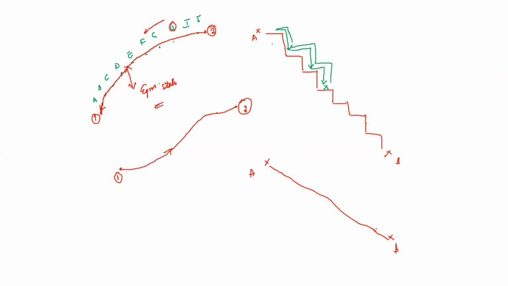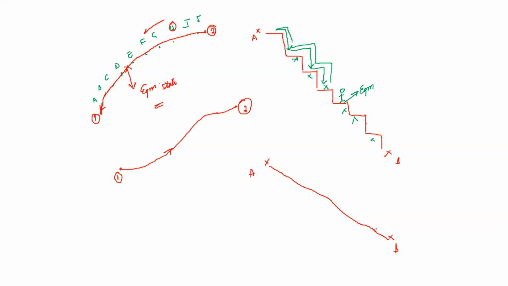Why is he able to do that? Because he's passing through a series of planes. So at any point he can stand and rest, because it is an equilibrium state. So he passes through a series of stairs, a series of equilibrium states. And since he passes through a series of equilibrium states, it is very easy for him to just reverse and go back, climb the stairs back, right?